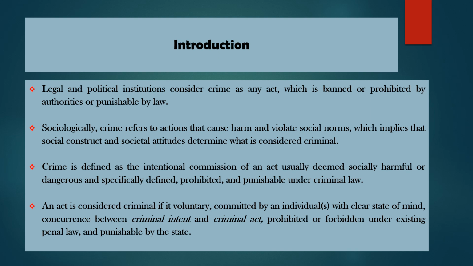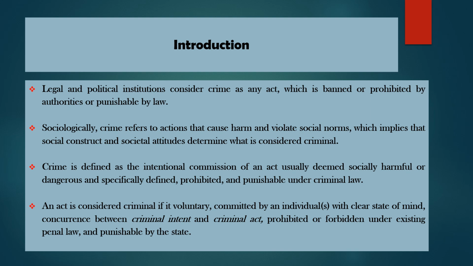Now, not every act that any human being or any person might commit or fail to commit is considered criminal. And therefore, an act becomes criminal if it meets certain standards. One, the act is voluntary. In other words, the person committed it in a voluntary manner. The person was not forced. For instance, if you are forced to kill somebody and you didn't act freely, even though you have murdered, that action may not sufficiently be proved to be criminal if it was not voluntarily done.